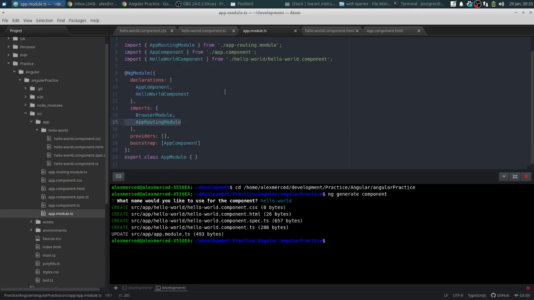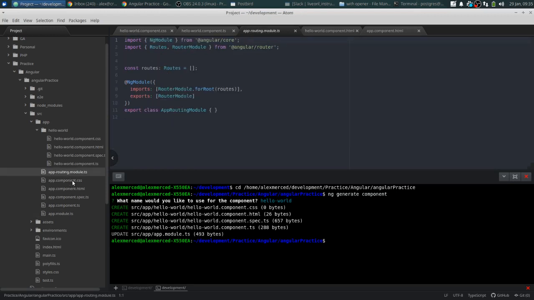Cool. And also, it's going to end up creating this file. If not, then you have to create it yourself. This app routing.module.ts file. There we go. And basically, this brings in these libraries here, and the ng module because it's connecting to that module that we've just imported, and then the routing library. And literally, all you do is you put your routes into this little array right here. So this array is all your routes, and each route is an object.